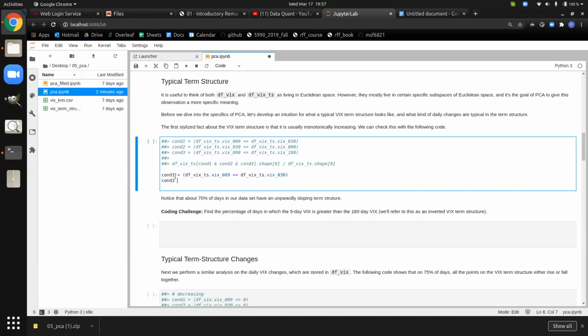Condition 2, df VIX TS VIX 030 less than or equal to df VIX TS VIX 090.